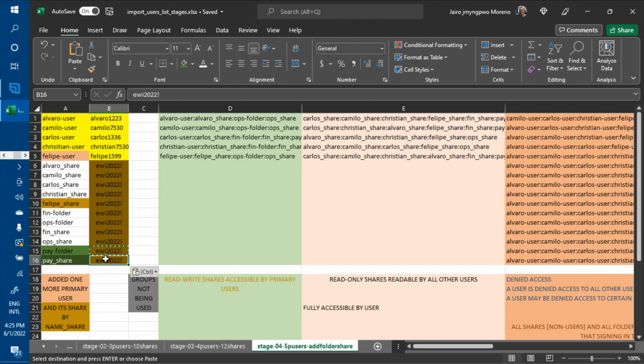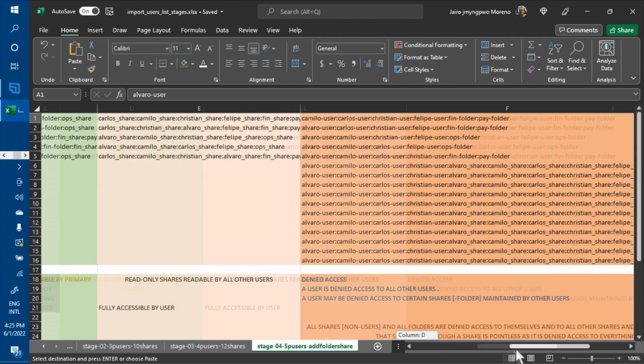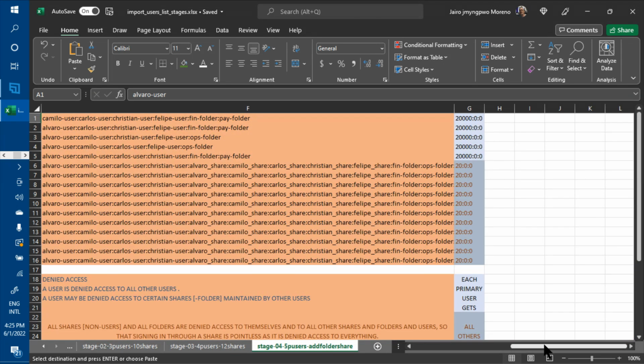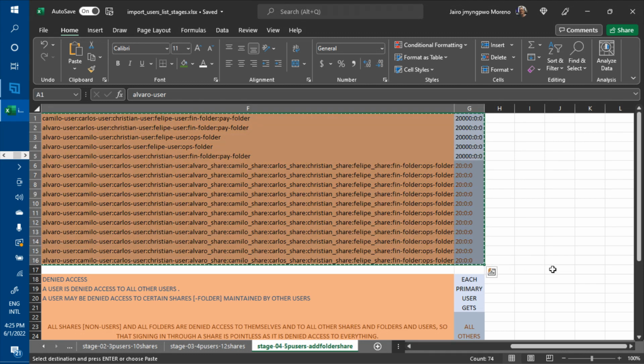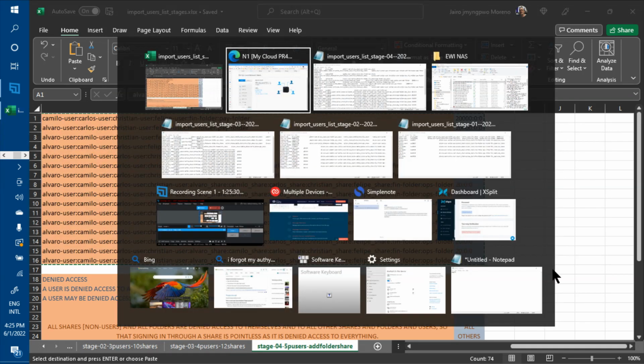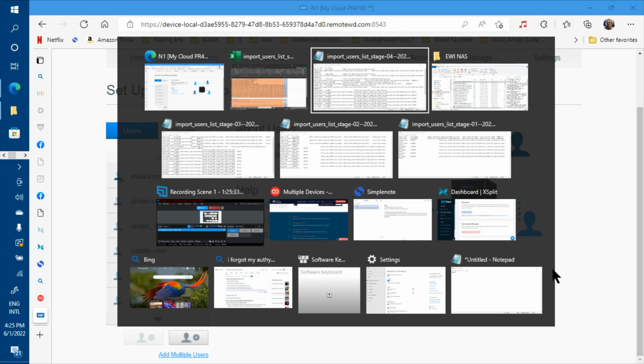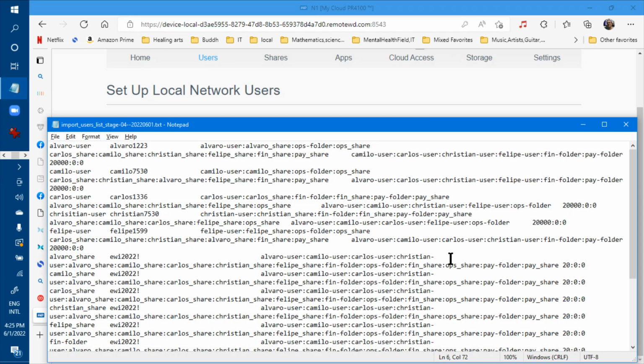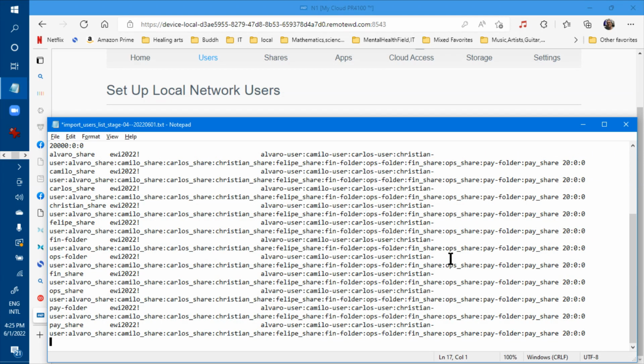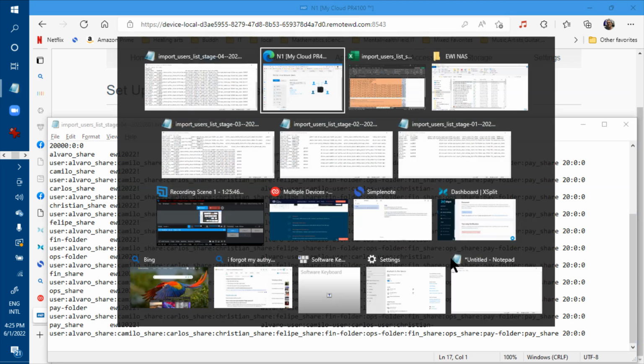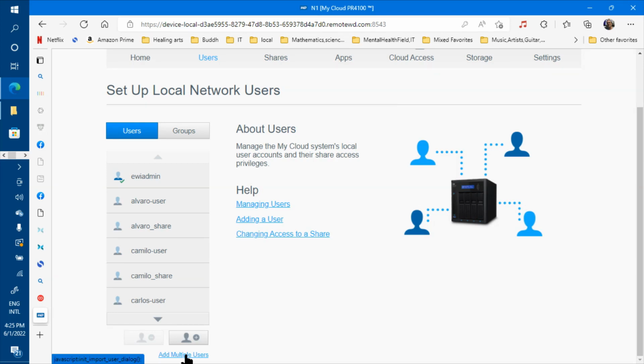Okay, so I gotta go back and copy and paste from one corner to the opposite corner. So I copy and then go to the file that's got the name stage 04, and I selected all and pasted it and saved it, and now I'm going to upload the same file again, now that I fixed it.